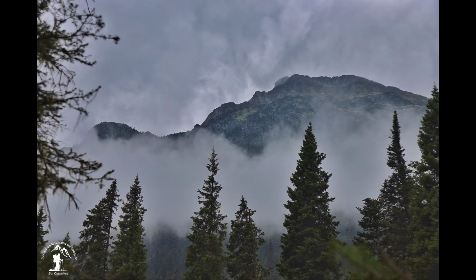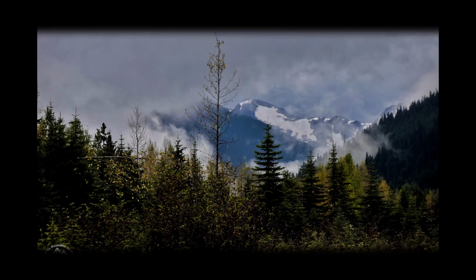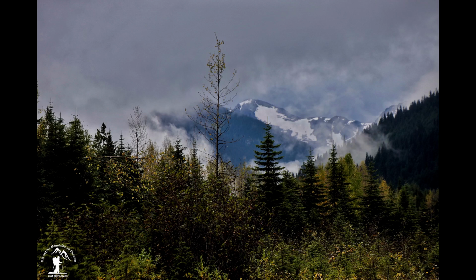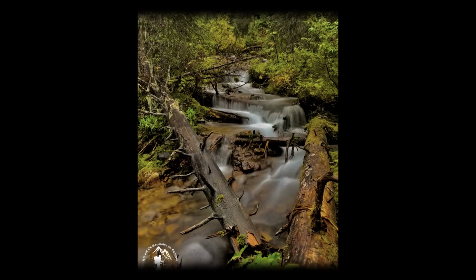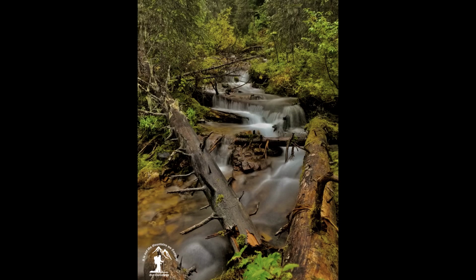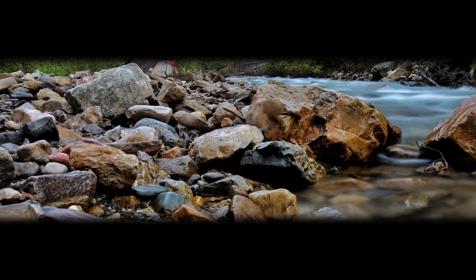When the trail will be cleared and marked, I can't say for sure, as it depends on when manpower is available and a group could get out there to do the work. When the trail is user-friendly, I will make another video with all the details of the trail. In the meantime, I'd personally like to thank Travis for all his dedication in bringing back a trail to Hamel Mountain. Hope you enjoyed coming along on this trek.